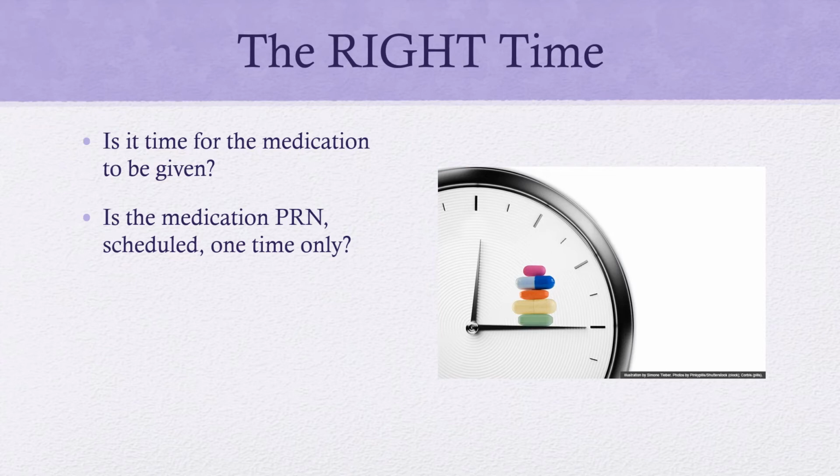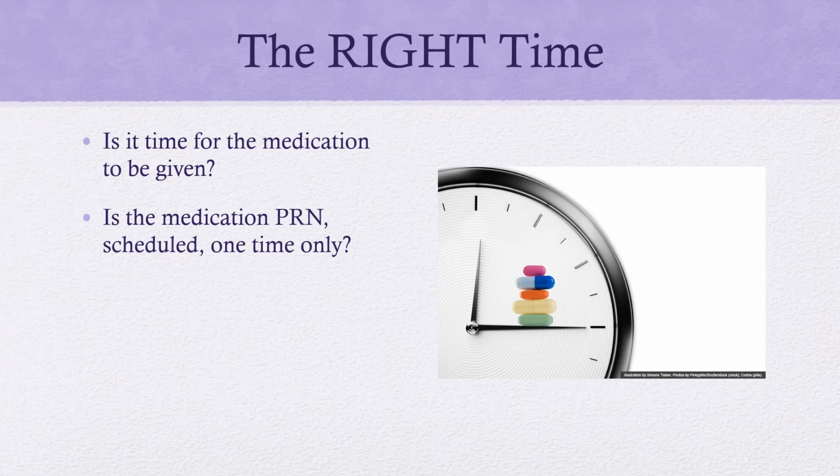So if you have a med that's due at 9 o'clock, most facilities will say you can give it anywhere between 8:30 and 9:30. But make sure if you've got lots of meds to give at 9 o'clock, that you're not trying to get it all put together at 9 o'clock, knowing you're not going to get into your patient's room in the next half hour.